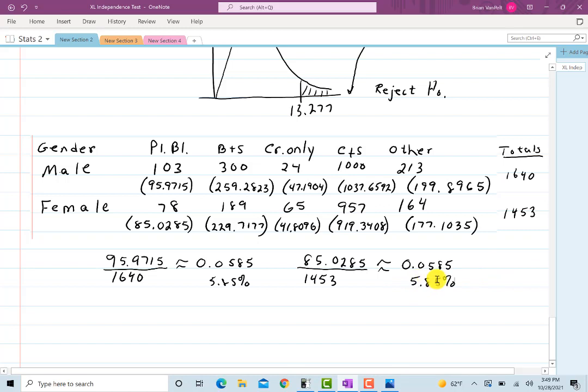black coffee to be precisely the same as the percentage of males who enjoyed black coffee if this were completely independent of gender. And I can go around and do the same for each and every one of these other values in parentheses, and I'll get the same percentage here as I would here, same percentage here as I would here. And then you can do a column version too to show that the coffees are independent of gender as well. So that's why the expecteds, when you put those in there, are acting like there is absolutely no dependency whatsoever, complete independence. That's what the expected numbers are telling us.